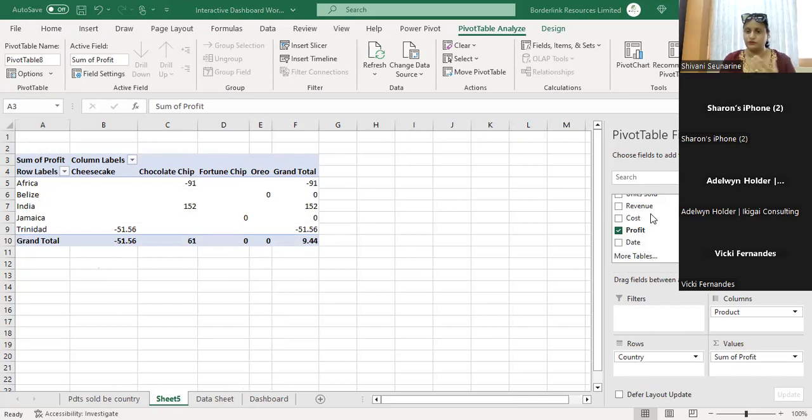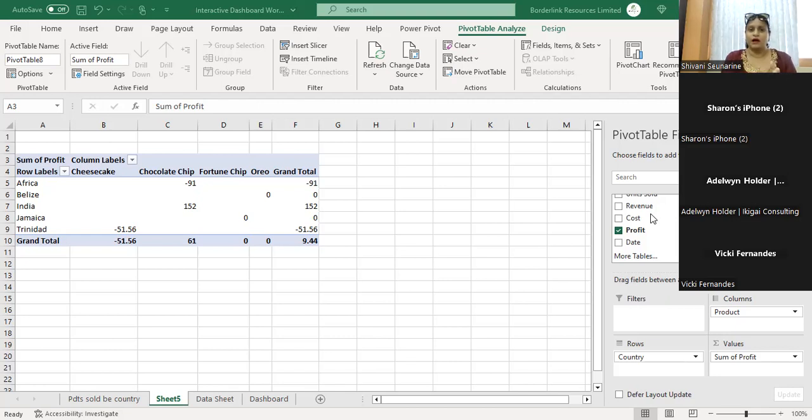Profit in values. And I have put products in columns. And look, I'm having rows. I have Africa, Belize, India, Jamaica, Trinidad, cheesecake, chocolate chip, fortune chip, Oreo, and grand total. I didn't have that in this way, but it's now being created in the form of a pivot table, which a lot of us will know.